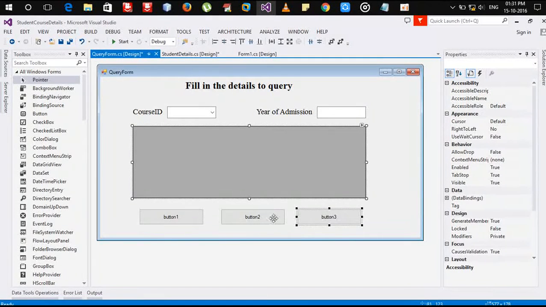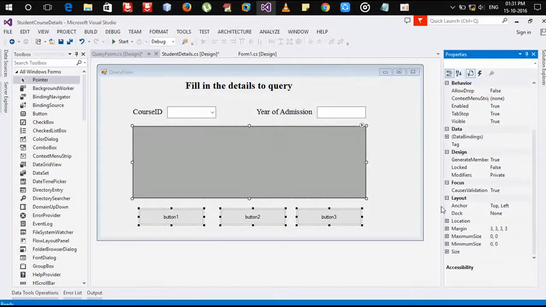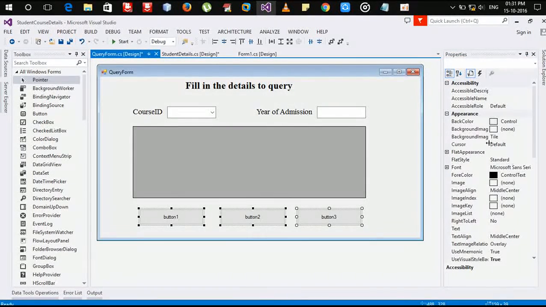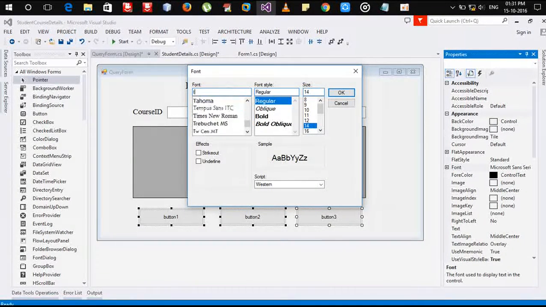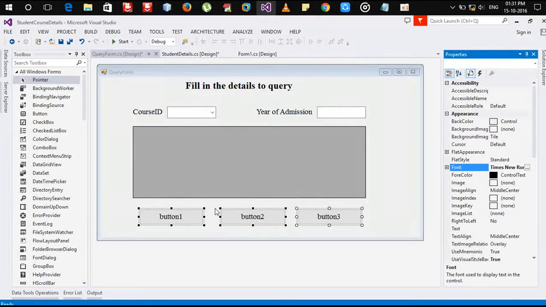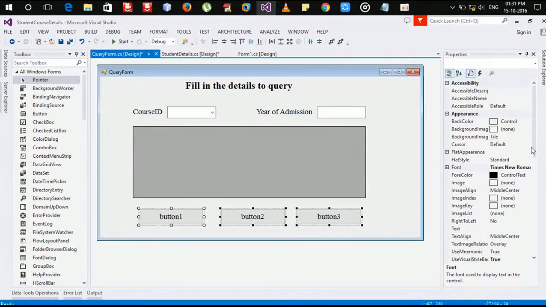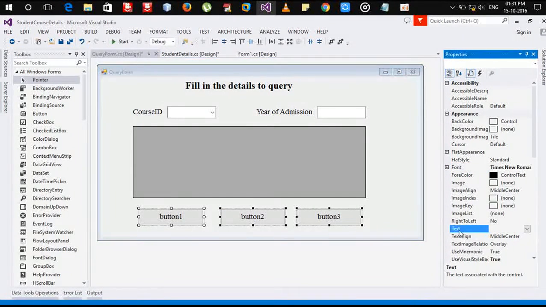Font property is not visible, we unselect this. Font property 12, sorry, 14 Times New Roman. Go to the text property over here.